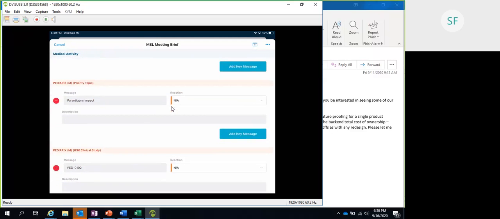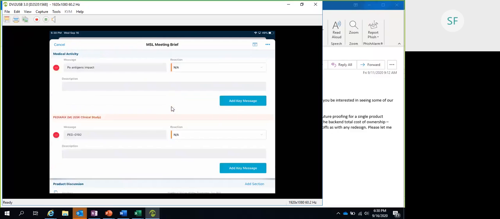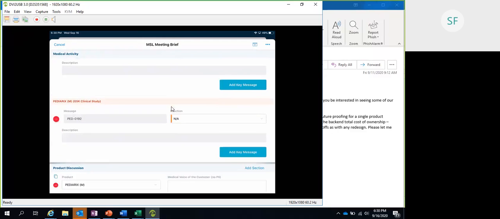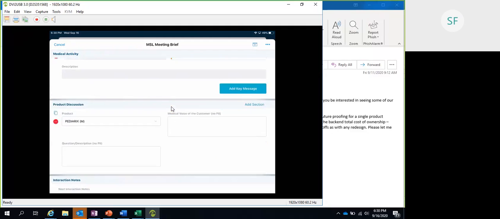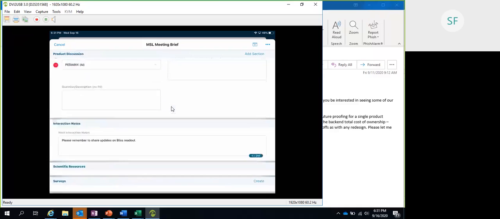We have our priority topics as we always have. We now have the ability to add clinical studies. We've consolidated our question and answer, or our question and comments. We provided the ability for a medical voice of customer to be in line with your natural flow in the product discussion. And we've added the interaction notes.